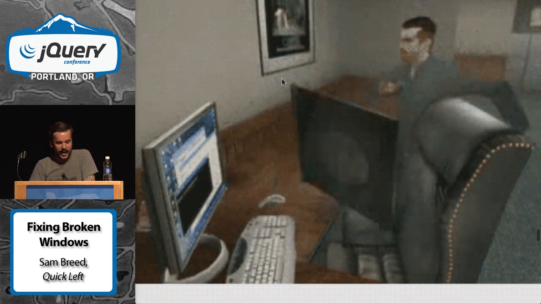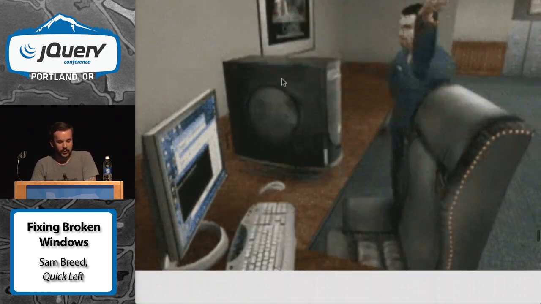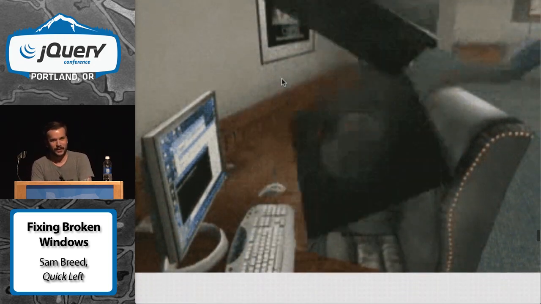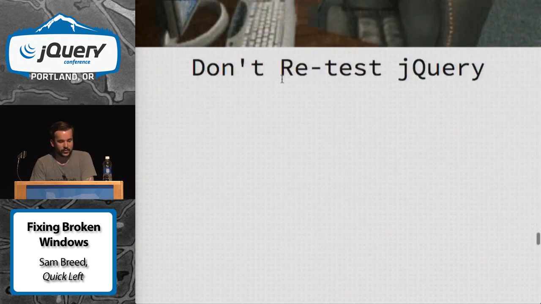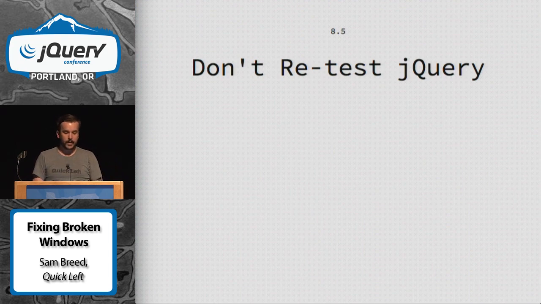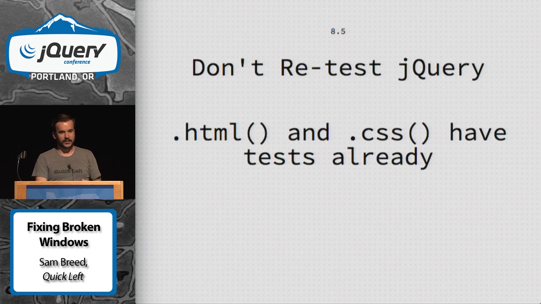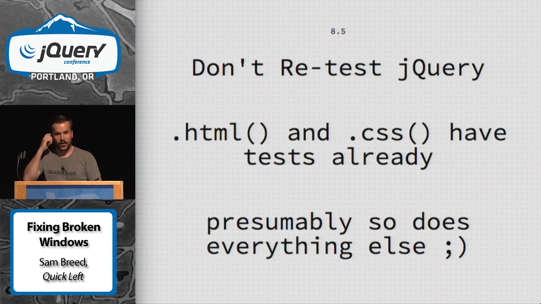This is a 543-line file and it pretty much makes you want to throw your computer out the window when you have to revisit it. Don't troll yourself — don't leave traps for yourself to find later. You can set things up to be testable, but it takes the effort of exposing things properly and having a way of toning down side effects. An important offshoot: don't retest jQuery. jQuery has a lot of tests already, and you don't need to verify that calling .html() with a string of content actually puts it into the DOM. Stop doing that — you're wasting your time.